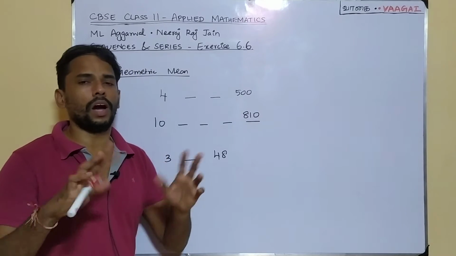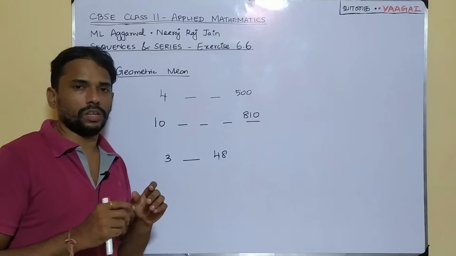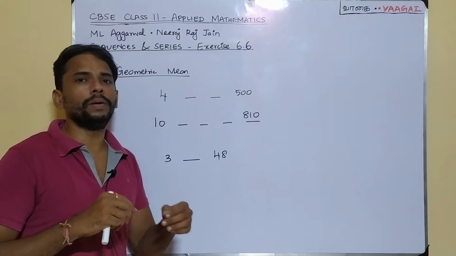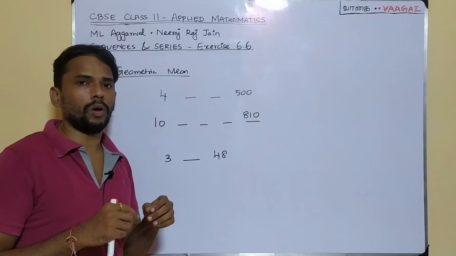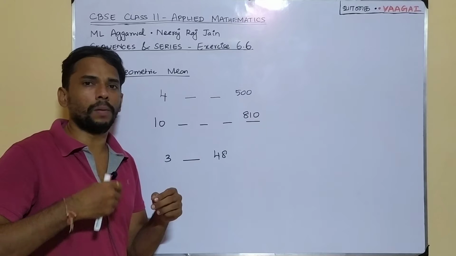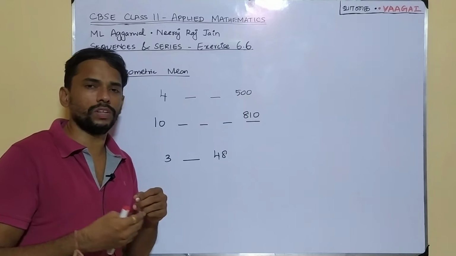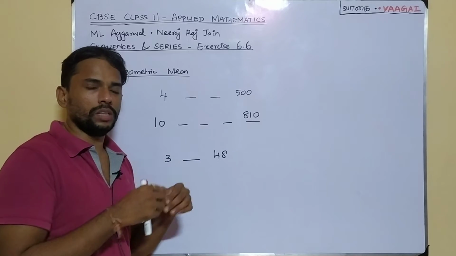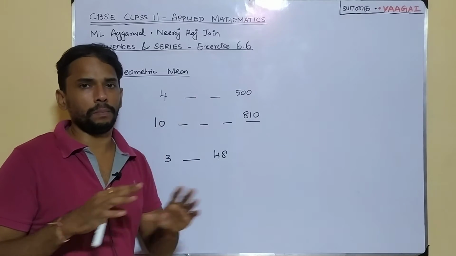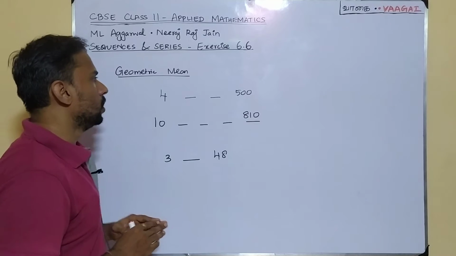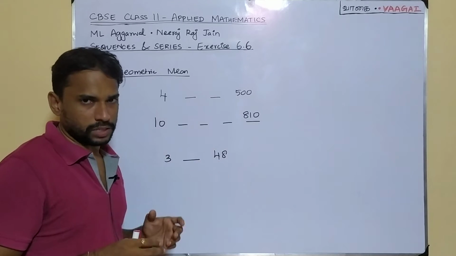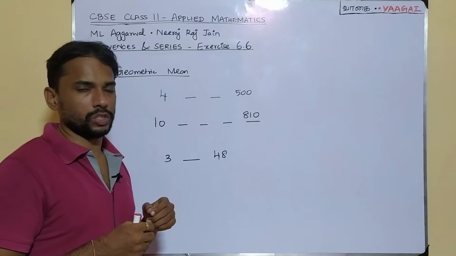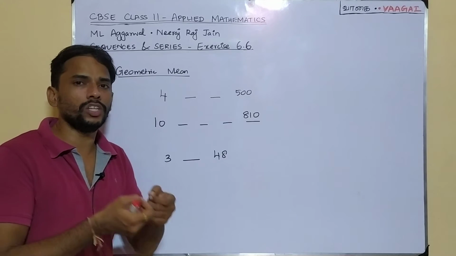We'll just start with a few examples here. I hope you remember arithmetic mean. We saw problems based on arithmetic mean once we completed arithmetic progression questions. Same way, here we are completing geometric progression, then we are entering into geometric mean. So let us start with some basic examples. As I told, we'll try to insert some geometric means. The questions will be based on inserting geometric means.